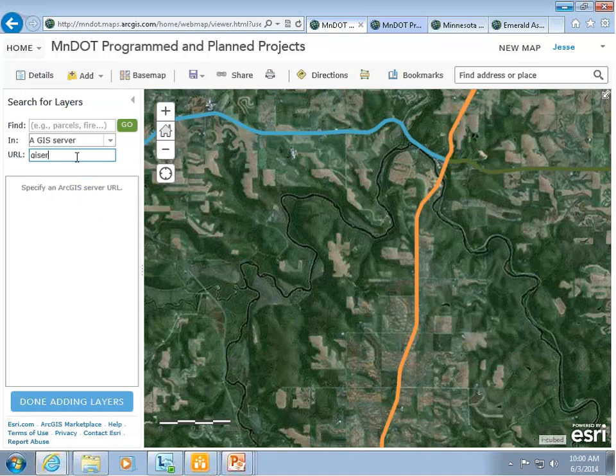GIS services .state.nm.us/ArcGIS. So this is going to call our external facing services, and it should load up all the services that we have available.